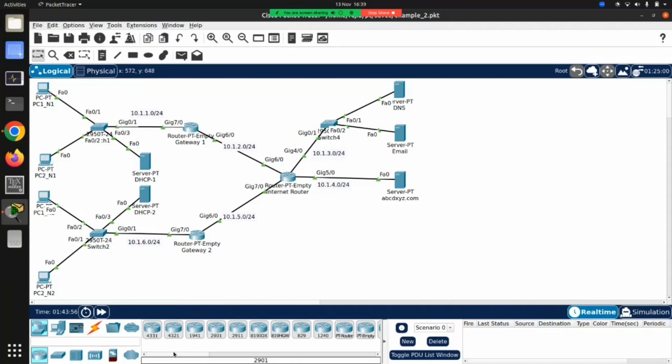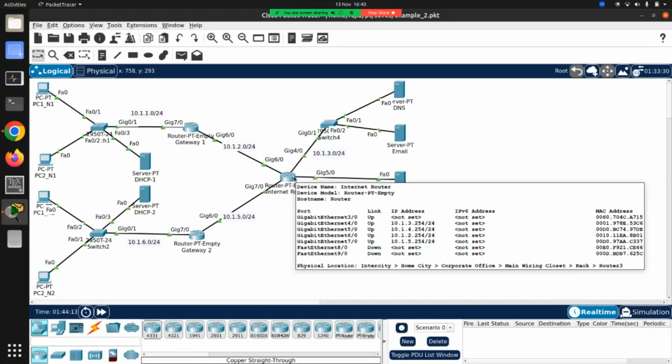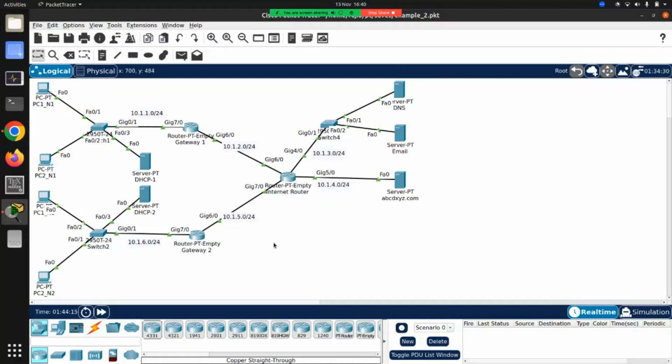Now, I have generally been using the 4331 router, but I've used a different router here. It doesn't matter, you can choose the same router also. The reason I used a different one is that you can see it has many gigabit Ethernet interfaces.